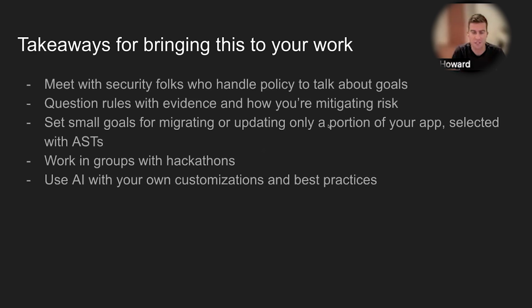So what that means is in ChatGPT, there's custom instructions that you can add. So if you are using ChatGPT, you can use some of the learnings from here, where you can say, here's some of my best practices that I think about React. I want to use arrow functions. I don't want you to import React. I want you to use single quotes, things like that. You can tell ChatGPT in the custom instructions and some other tools so that every time you talk to it, you can get those best practices that you've learned and you've really honed.